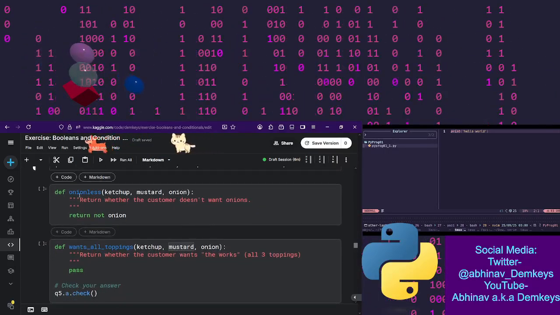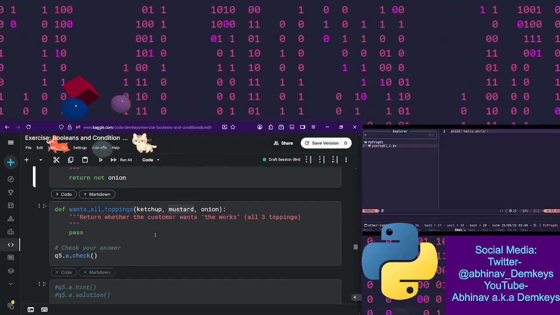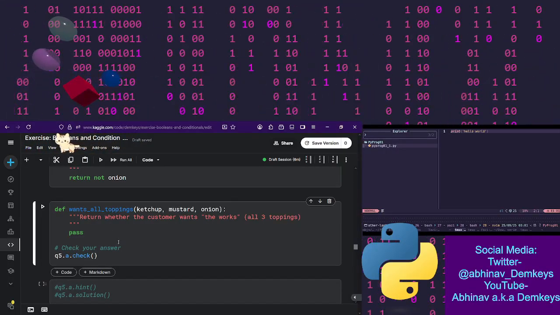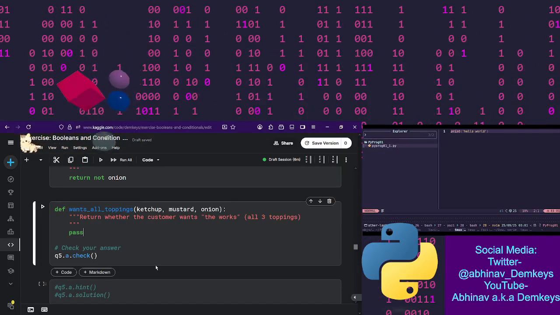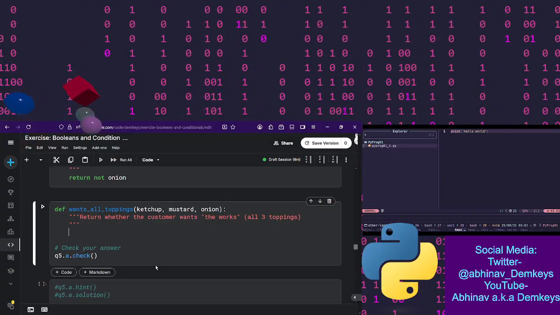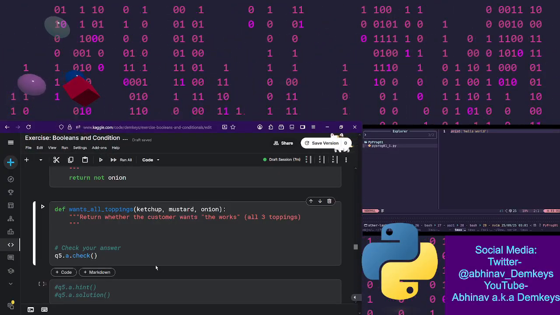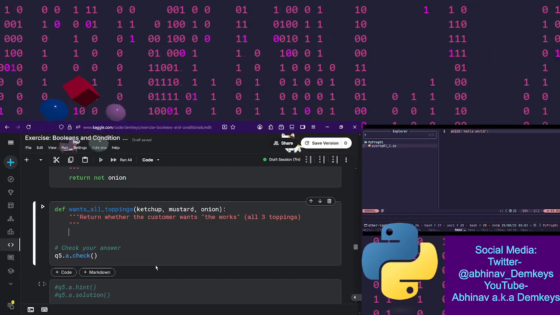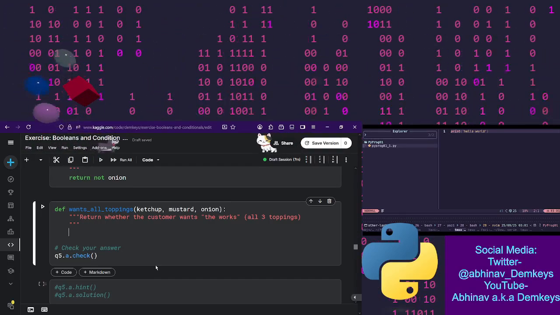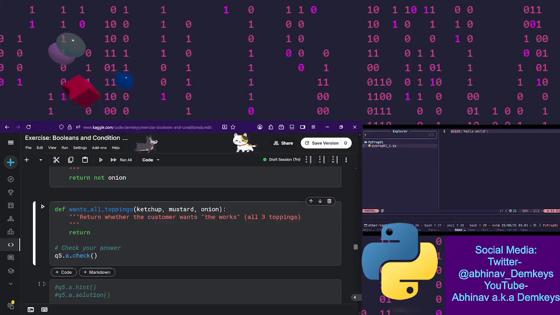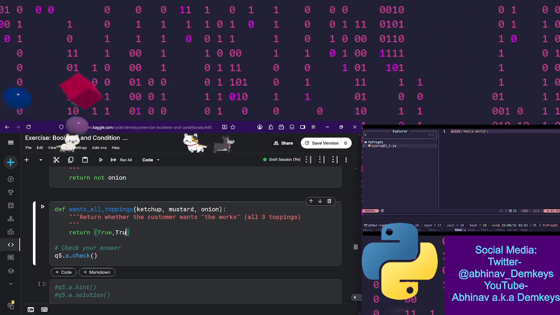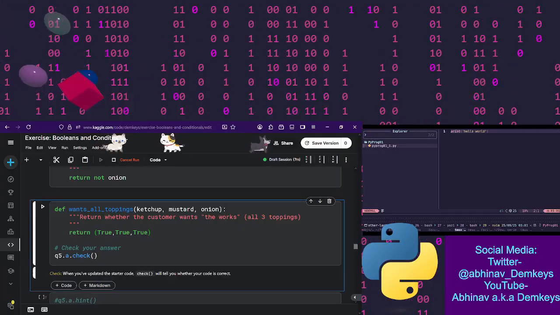For example, wants all toppings. I don't get it. So what is this supposed to return? Like a tuple of true values?